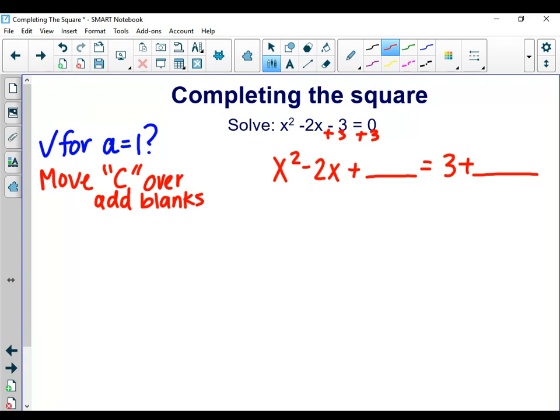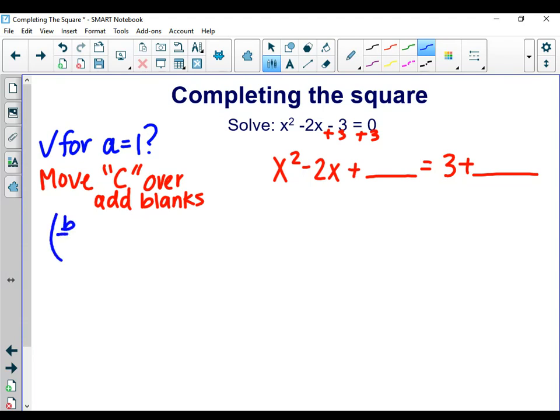Okay, so we're manipulating these to make them look a certain way. So we can't just add one thing because we want to. We got to add it to both sides. Okay. So that's why I do a blank on each side, okay? So what is that blank for? That last slide we've been doing.